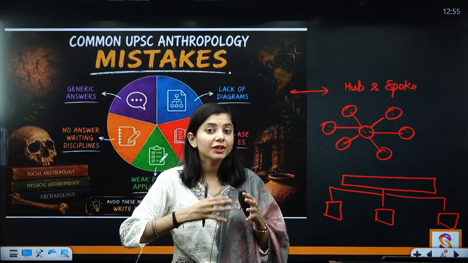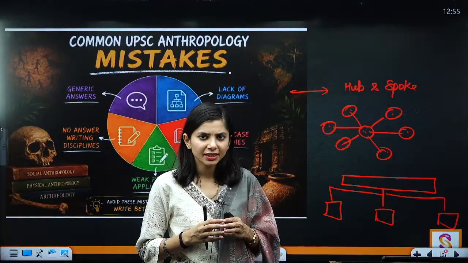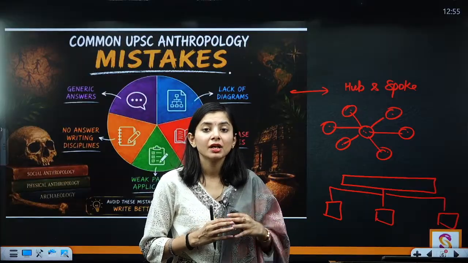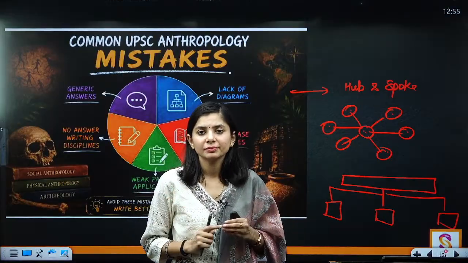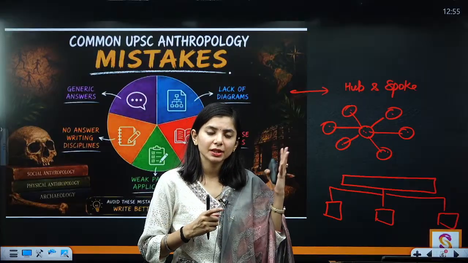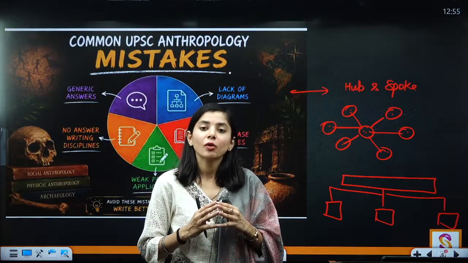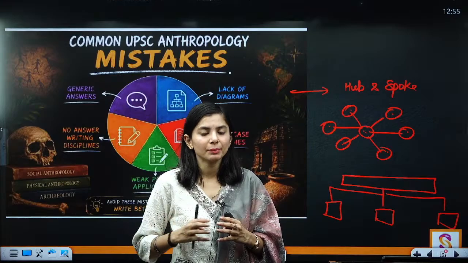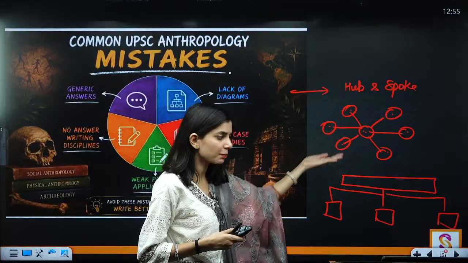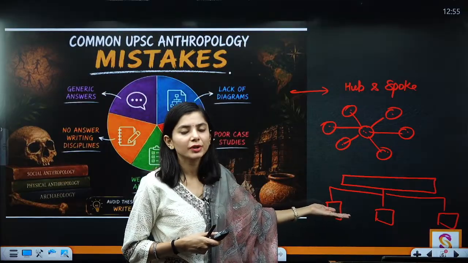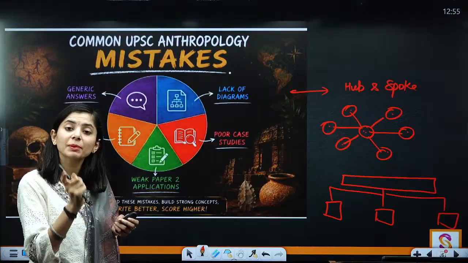But after 2019, each and every person started adopting the same. And every single thing, at one point of time, used to be the best. But after some time, when it is repeatedly used, it gets outdated. And now, from last year's paper or from the 2024 paper, we can easily understand that UPSC also wants you to change your approach. It means now, in the name of a diagram, if you are just mentioning the hub and spoke or this linear diagram, you are not doing enough. Now we need to slightly change the approach as per the UPSC demand.